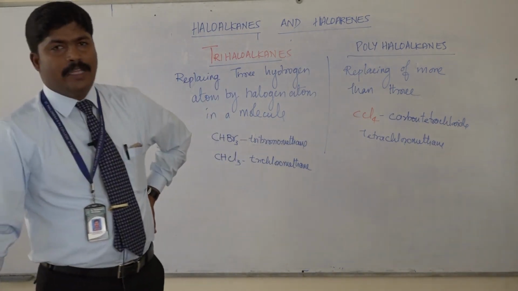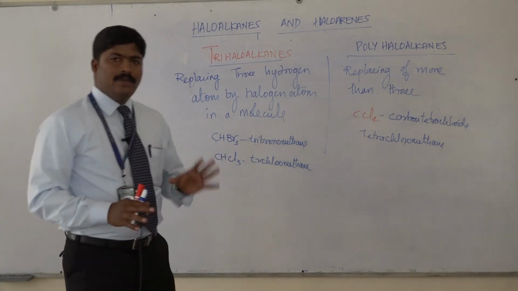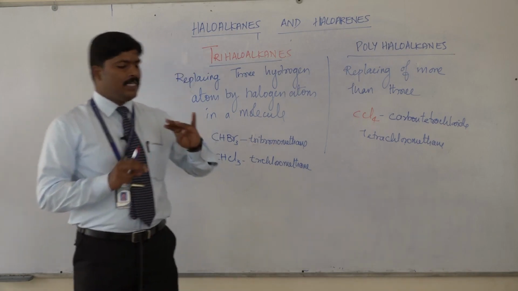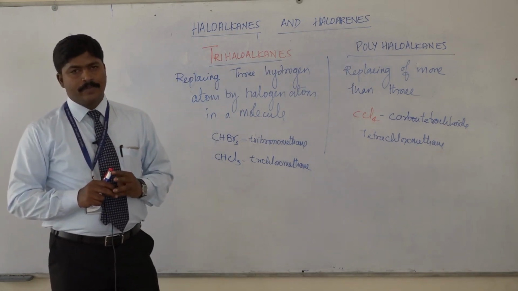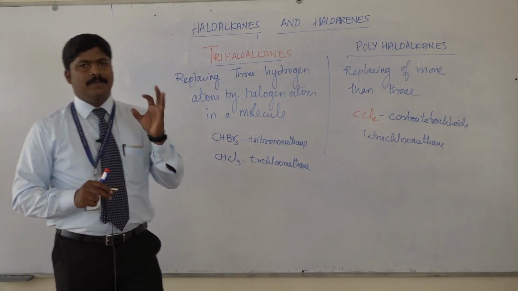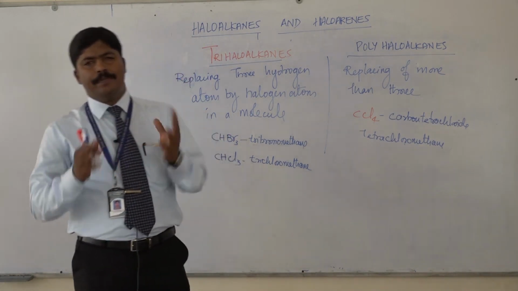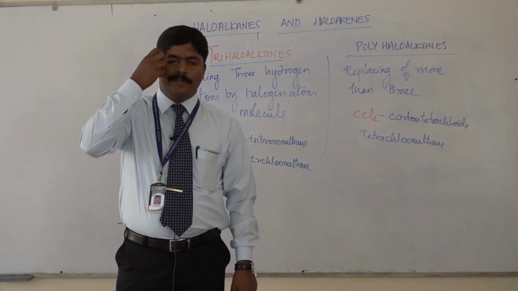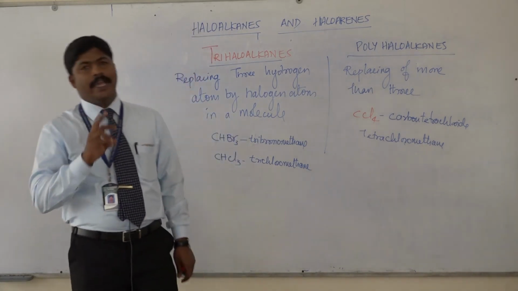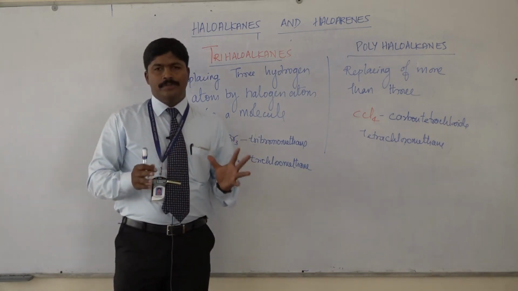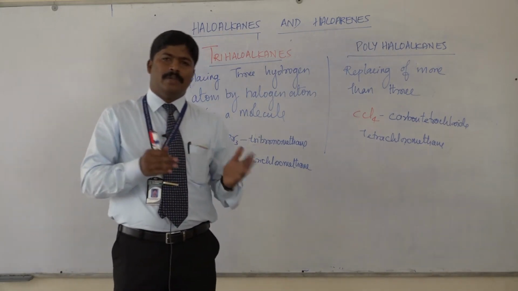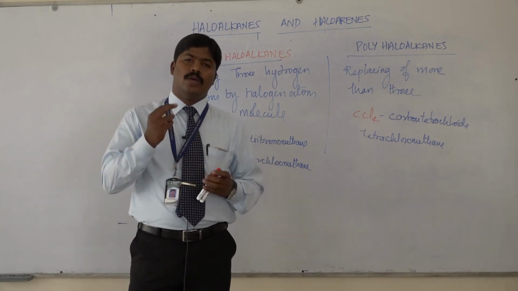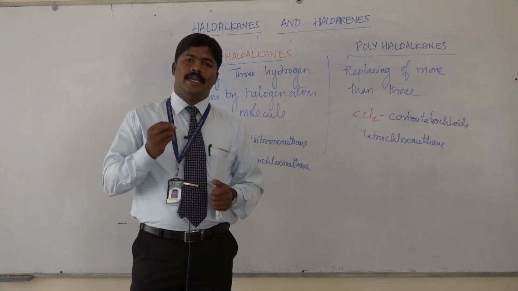So we have successfully classified by the number of halogen atoms. Depending on the number of halogen atoms, I have explained four classifications: the first is monohaloalkane, the second is dihaloalkane, the third is trihaloalkane, and the fourth is polyhaloalkane. For mono, observe the whole molecule, may be propane or butane or pentane; any one hydrogen atom is replaced by a halogen. For dihaloalkane, it can be the same carbon atom, the neighboring carbon atom, or the first and third carbon atoms. If there are two halogen atoms, you can call it a dihaloalkane.